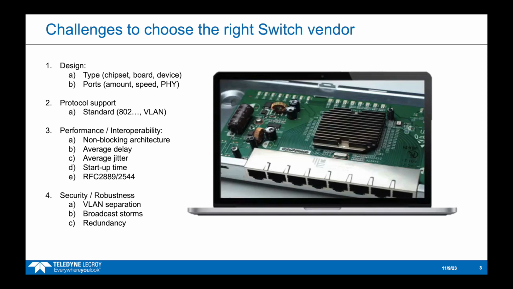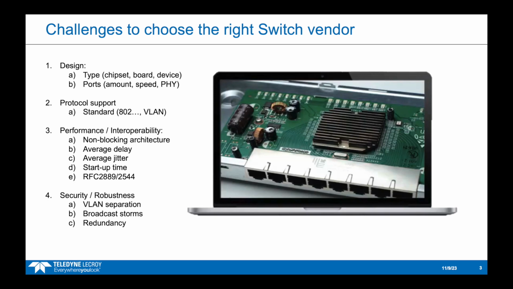Similarly, you will need to define which protocols your switch should support. Is it just classic IEEE 802.1Q with VLAN, which is usually also standard in every switch? What about overall performance and interoperability? A non-blocking architecture is a term you probably know from the Open Alliance TC8 or TC11.